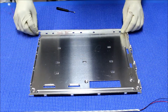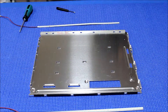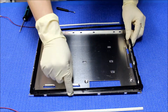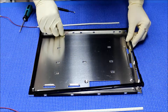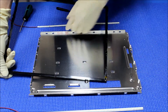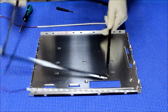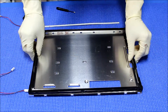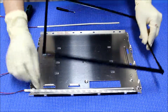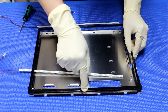Suppose you mount it here and here — however, if you take a look at the plastic frame, when you put it back, this plastic was inside of the metal frame. So this part of the plastic — the small one — is inside of both frames. So if you mount it here, the plastic frame is not going to fit. The only way for this particular screen, which is a CLAA150XG09F, would be to mount this one inside of the plastic, because this part of the plastic is inside the metal frame.